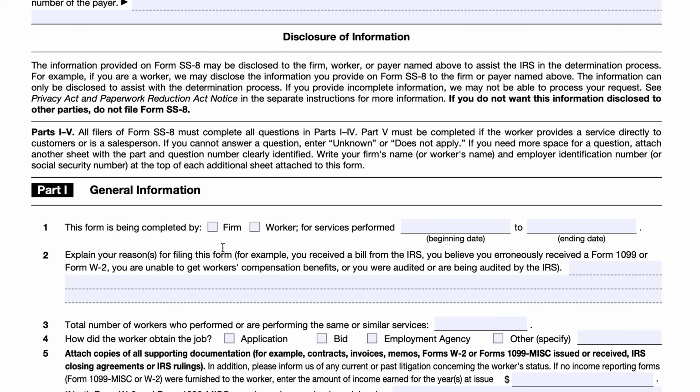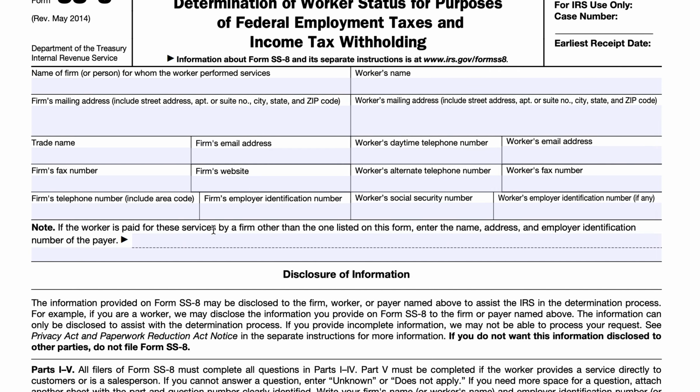So we'll go over some highlights here where you want to be specifically detailed. Obviously, in the contact information field, you'll want to put as much information as possible. If you're the firm, you'll probably have an HR department that does this. If you're the worker and you're trying to get classified as an employee, then you should be aware of a couple of things. One, don't expect that your employer won't find out about this.